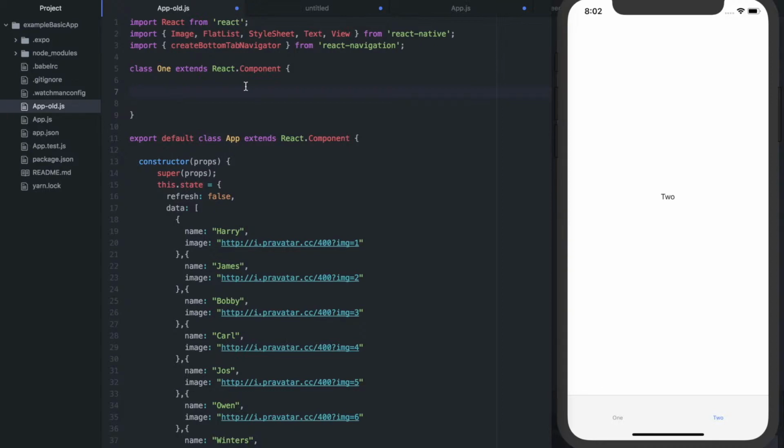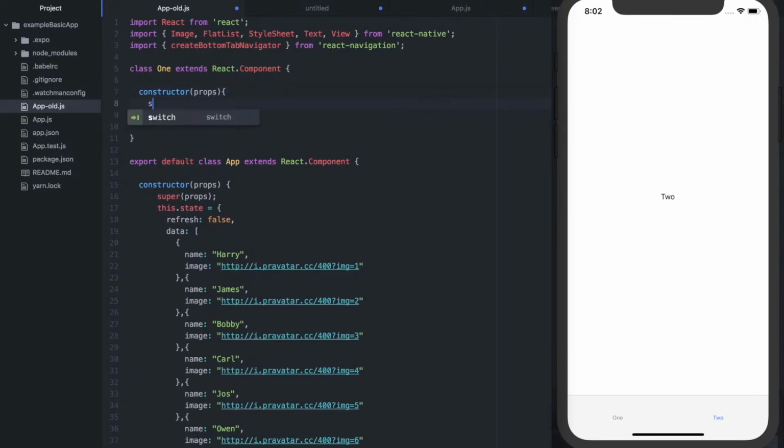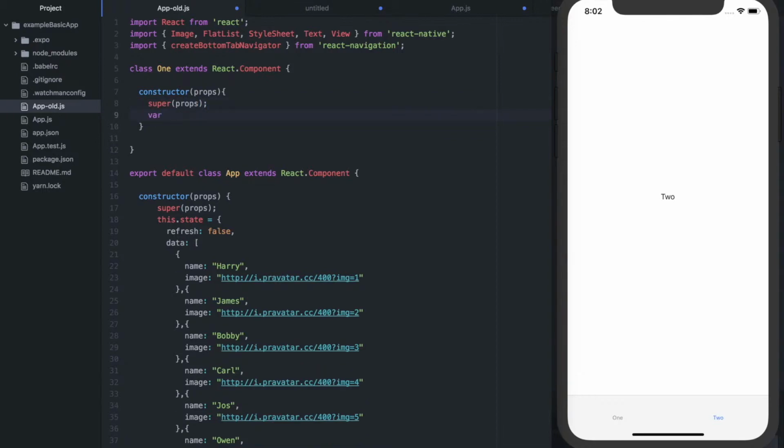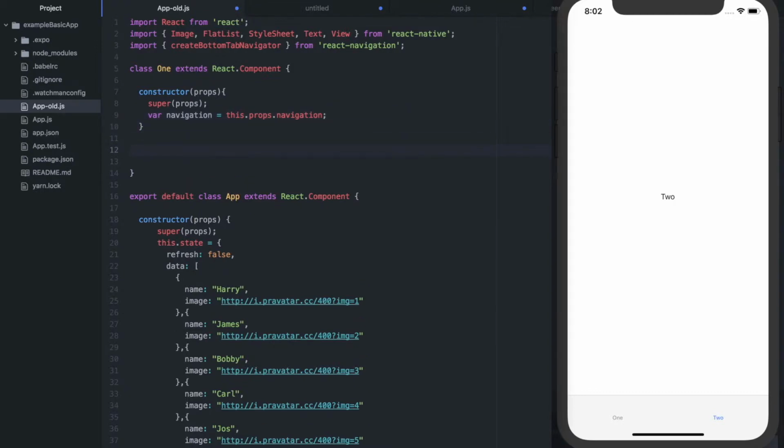Then we want to add a constructor just so that we can access any props and also be able to access the navigation from within this screen. Okay, so that's the first step.